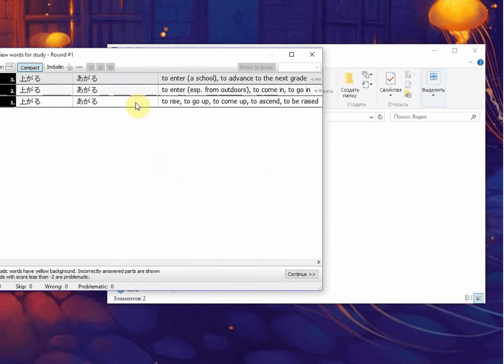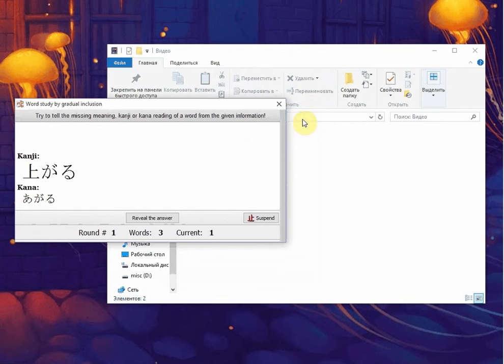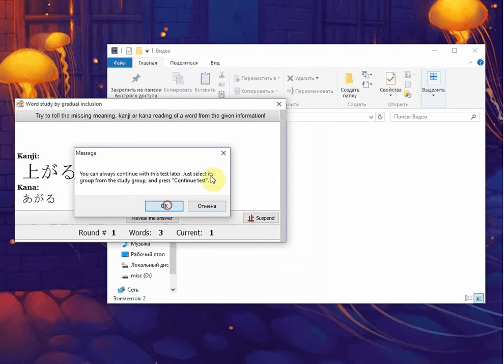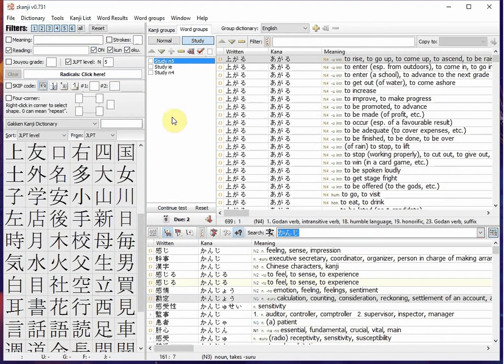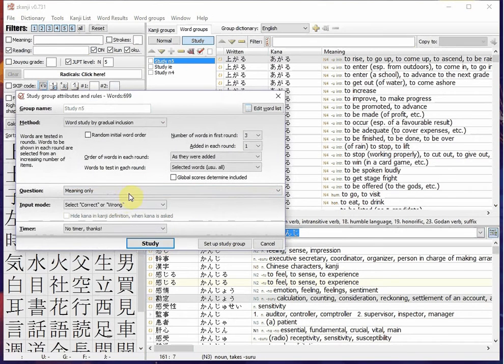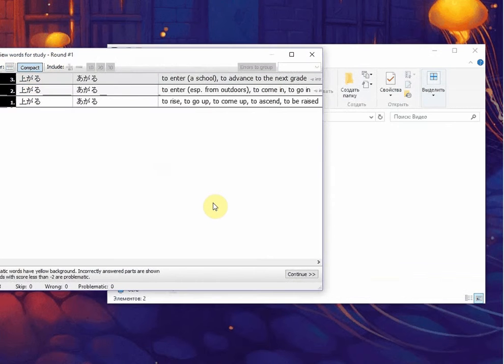And here is your first round consisting of 3 words. So you look at them, and they're all agaro, which is a bit boring. No, let's do it differently. Okay, let's say reset, and I want them random order. Study.